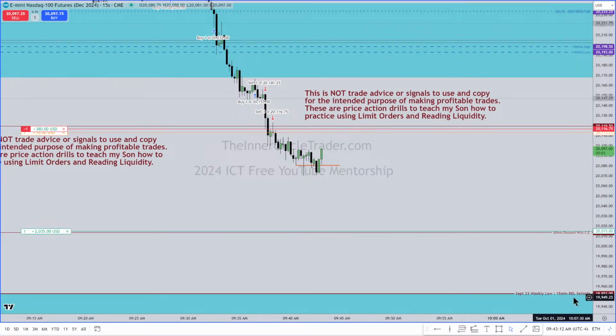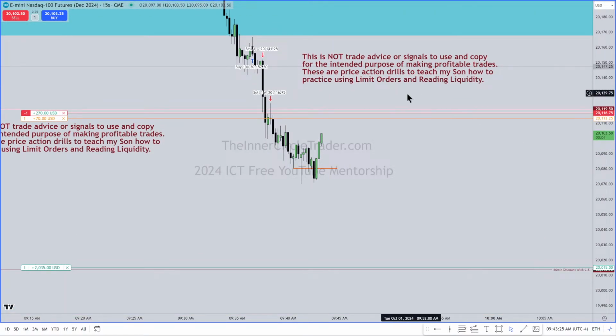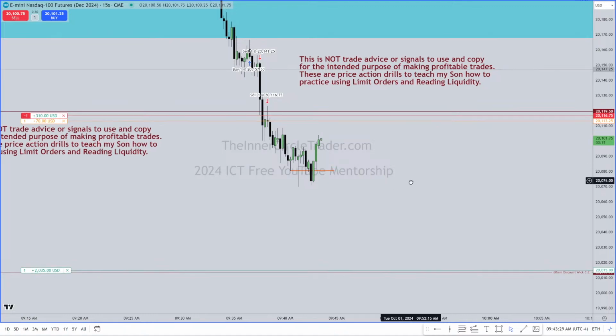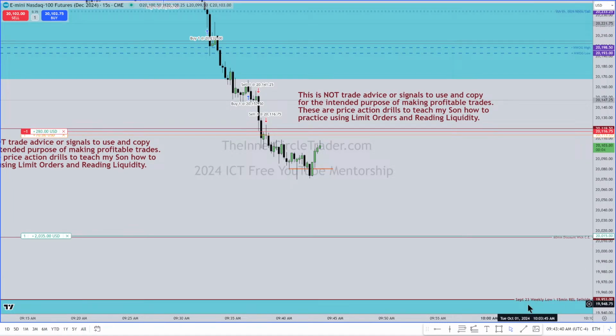The 15-minute relative equal lows based on September 23rd's weekly low, but we also have 15-minute relative equal lows on the sell side. So even if this were to stop out, we can look for another opportunity to engage with it, to see if we can get a rundown into the discount wick, constant encouragement of the hourly chart, and maybe try to gravitate towards that again: September 23rd's weekly low and the 15-minute relative equal lows.